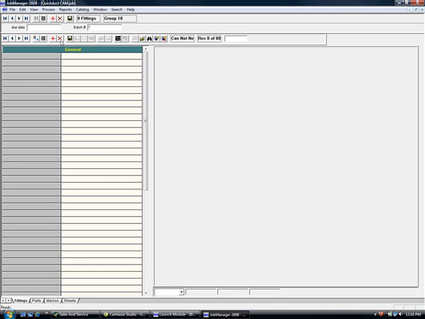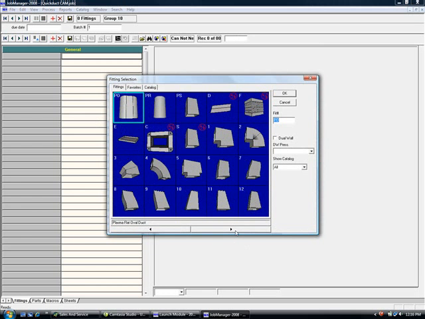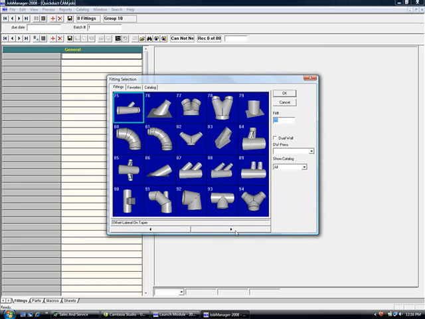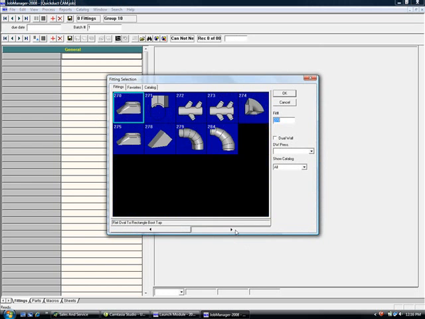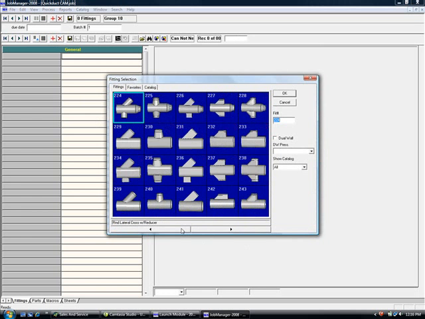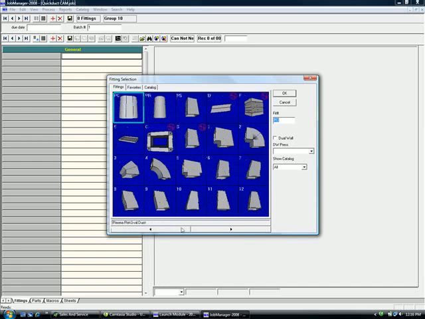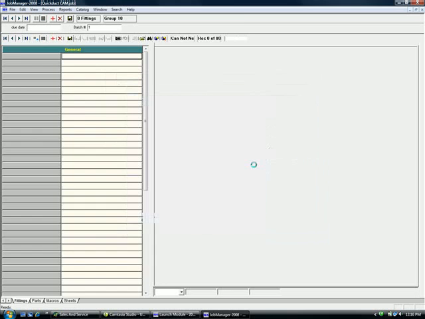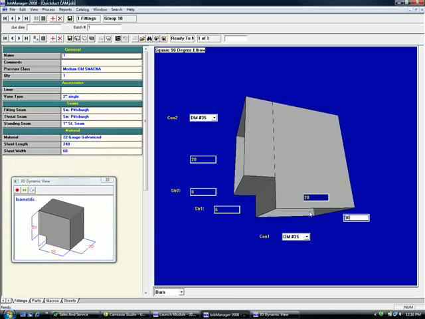So we're going to take a look at our fittings. I'm going to go to the red plus sign. And as you can see, we have a full rectangle, round, and flat oval library. All the fittings that we've come across in the last 33 years. I'll select a fitting, and as you can see here, I will just simply put in some dimensions, and you can see on the left hand side over here we have a dynamic view that changes as we enter in dimensions.